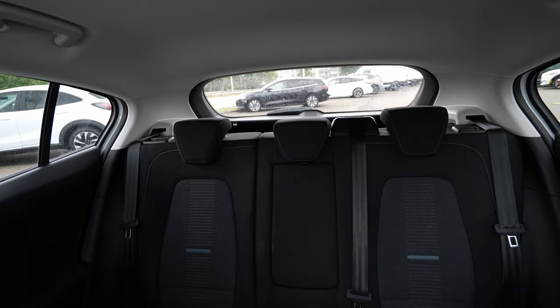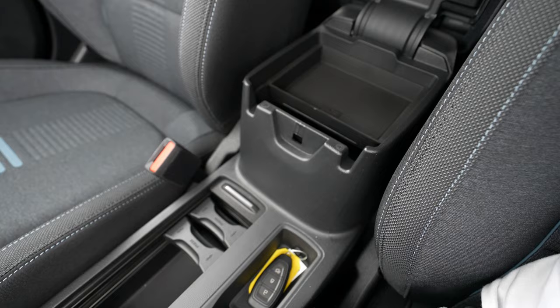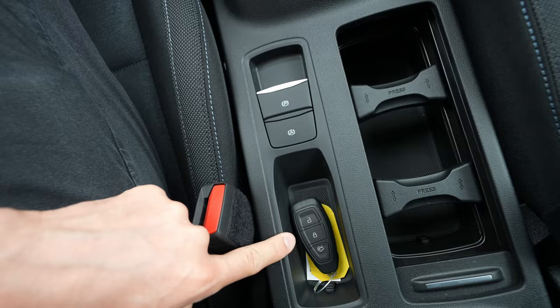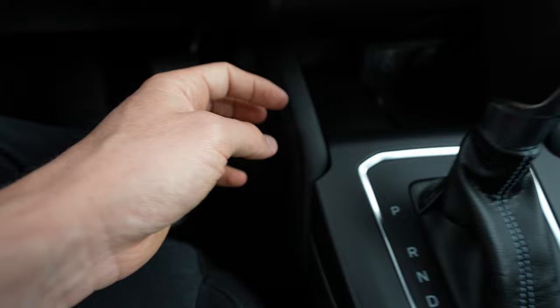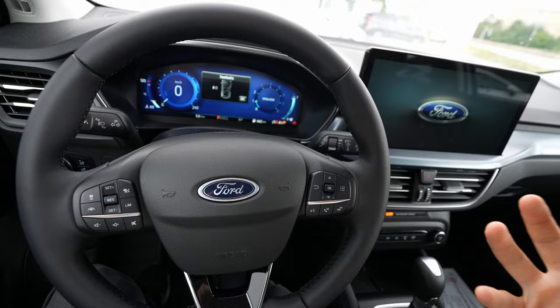In the center, the leather armrest has a storage space underneath. The cup holders are adjustable — you can open or close them for more space. There's also a wireless charging pad, USB-C, USB-A, and a 12-volt port. An electronic handbrake with auto-hold is here. The gear selector stalk is also here. The parking assist button and start/stop button are neatly placed. The leather and plastic quality in this center area is good.